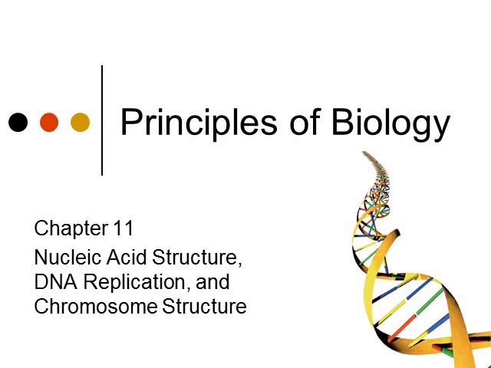Welcome to part 1 of 4, looking at chapter 11. This chapter we're going to be starting looking at DNA and genetics in the next 2 units. So chapter 11 we're going to talk about the nucleic acid structure, we're going to talk about DNA replication, and then we're going to end up with chromosome structure.